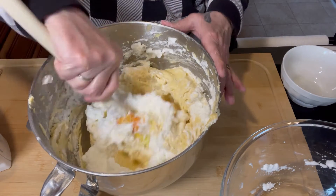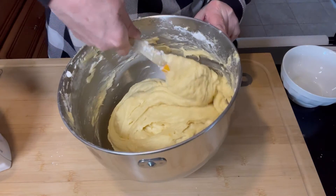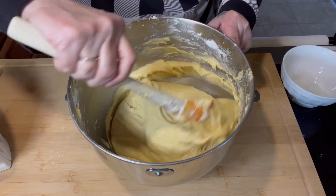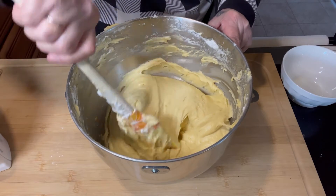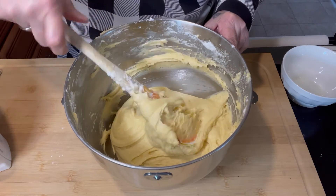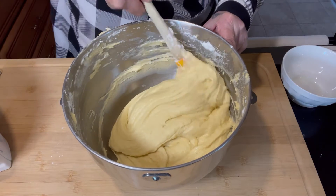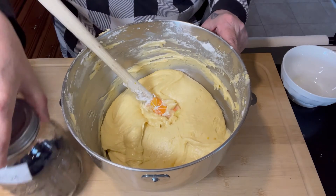And then we have one more step, and that would be the blueberries. I don't think I fully described why you fold the whipped egg whites into the cake batter. It is to lighten it, and you don't want to deflate the egg whites after you've taken the time to beat them. So that's why we're handling them relatively gently at this point and folding them into the heavy cake batter. I believe we are done — yay — because I'm tired! That was a lot of folding.